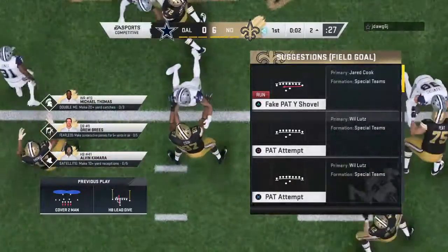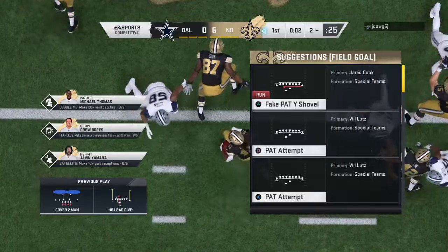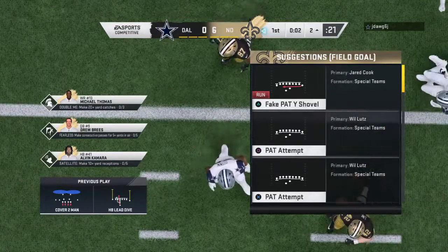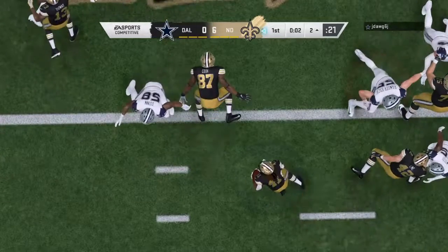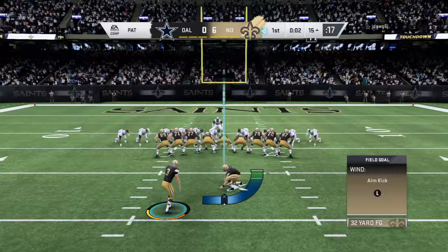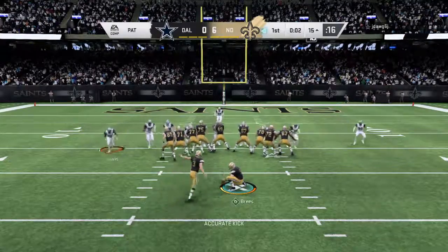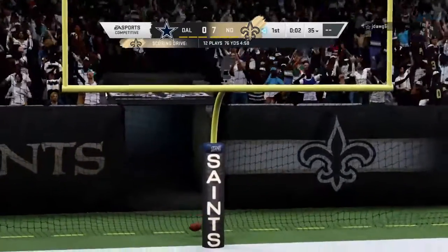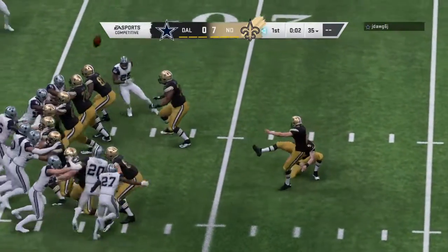Partner, I think we can all agree that that was a pretty darn good opening drive right there. And the key to it all, going for it on 4th down earlier in the drive. Set a tone for it. And the best part, they've made it pay off. Lutz good on the extra point, and that makes the score 7-0.